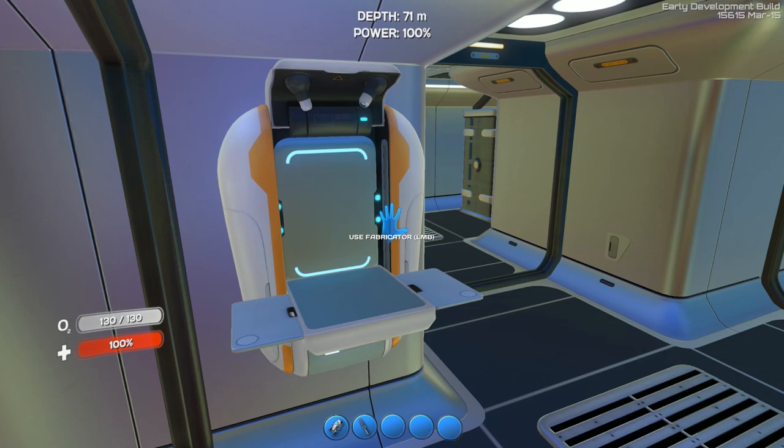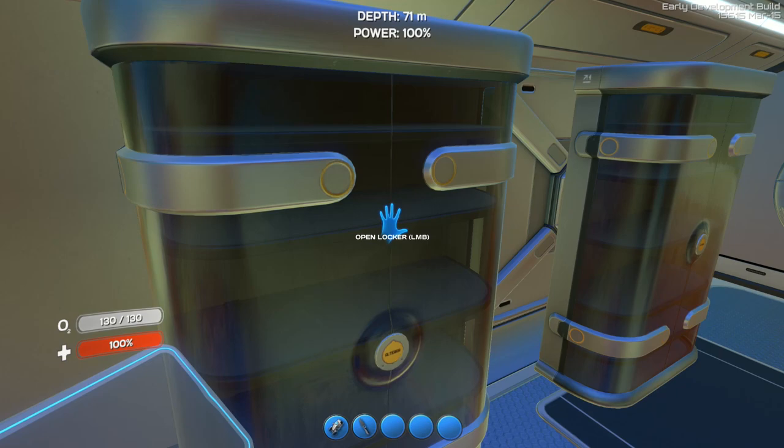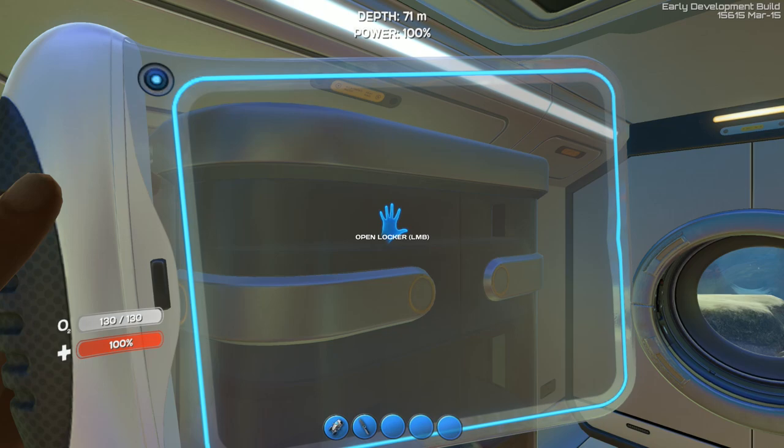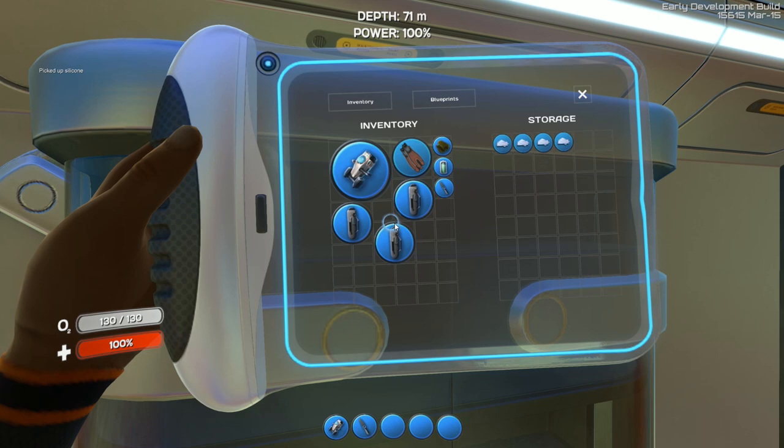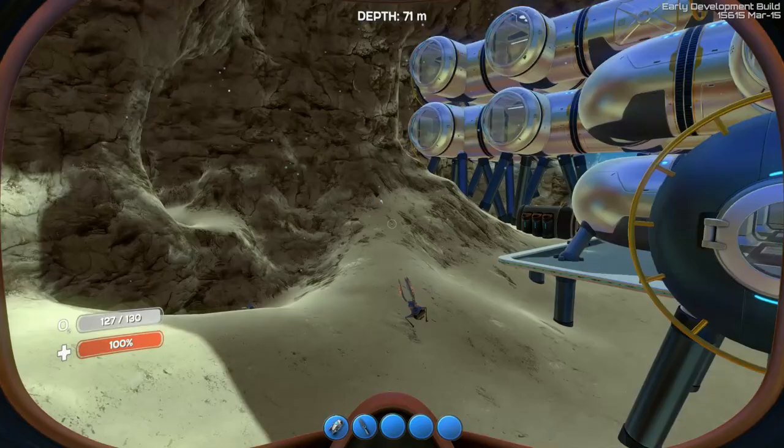I don't know if it's actually implemented yet, because you know how this works. We got a couple quartz. We're gonna have to go get some more, because we don't have all of the resources we need. Makes sense that it would be synthetic rubber, 2 silicone to make that. So let's go off on our merry way.